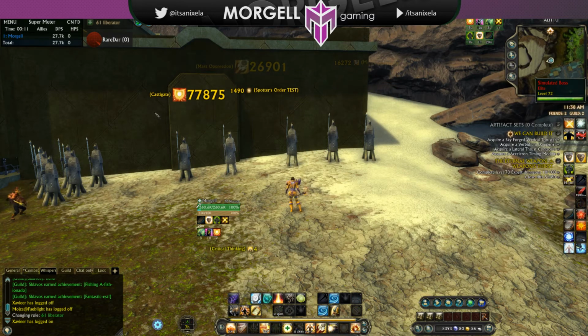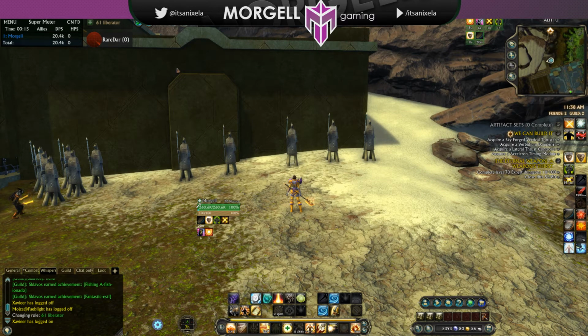So that's why, when you go in a raid and they ask you to lib, they don't expect you to DPS unless there's no damage at all. In that case, they might say, okay, you can damage a bit, but they're not going to expect you to DPS at all. They know that Liberator has no damage.